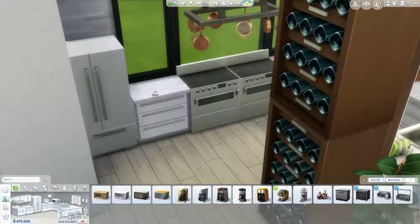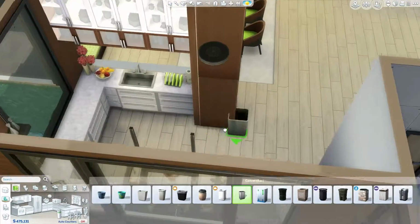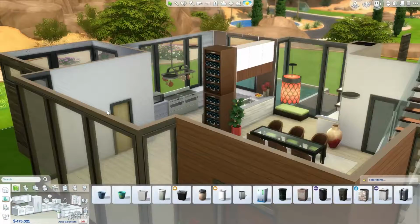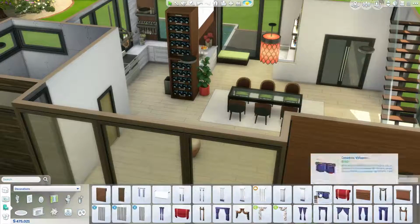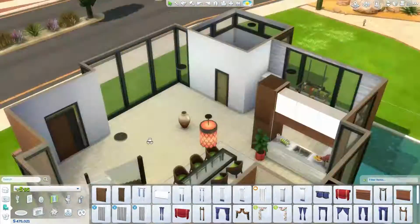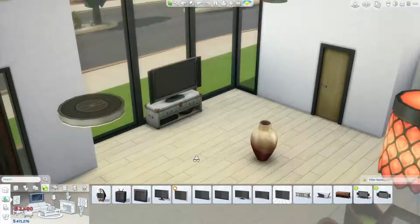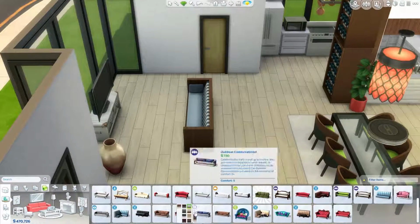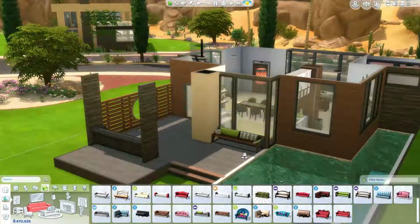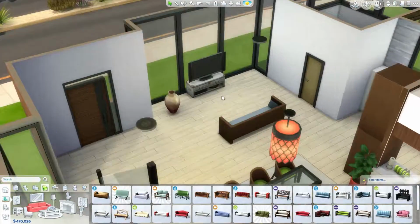That's one of those things that you kind of need in a game. A fire alarm. Because otherwise your Sims will probably die when they're trying to make their food. Though to be honest, I don't think I've had any major fires in the game yet. But I don't play the game much, so that doesn't say a lot, I think. But yeah, I haven't had a lot of big fires in the game, so that's a good thing, I think.